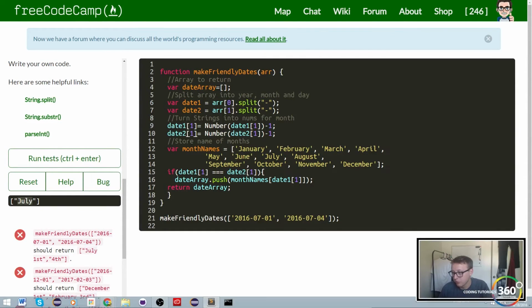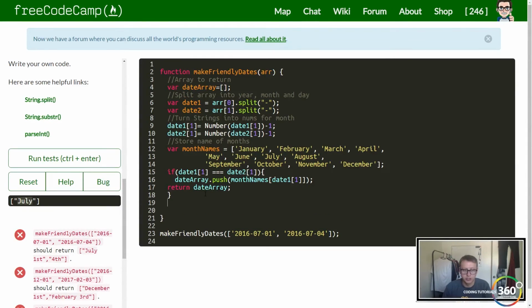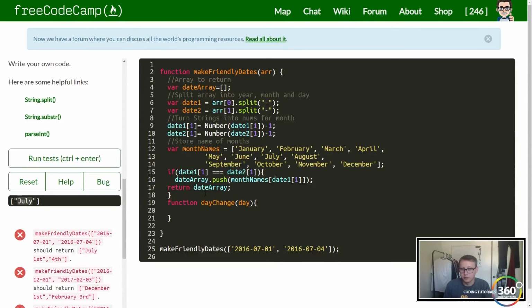Now there's a couple different ways you can do this. I just created a nested function right here called day change. And we're just going to do one case by case. And we'll edit the code as we go along. It'll make much more sense than just, this is what I did for this. And then I think if we go case by case.